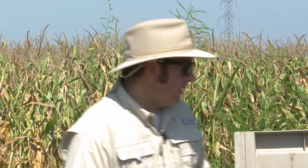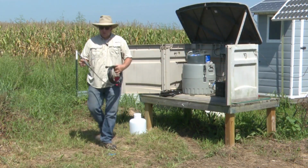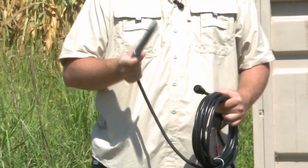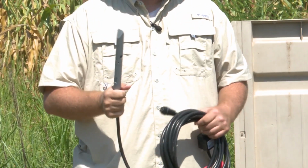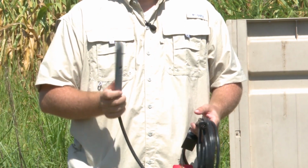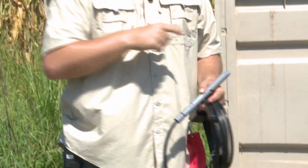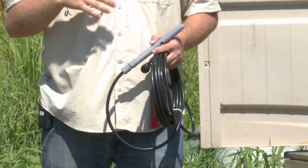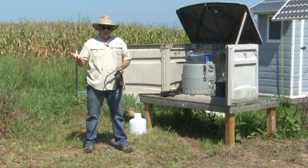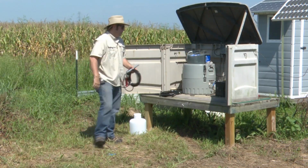So to monitor the open channel flow, we use a different sensor. Those sensors are similar to the area velocity meters. These are pressure transducers. This is not as fancy of a sensor. This only tells us the pressure of the water, and then based upon what this pressure tells us, the sampler can then interpolate depth.